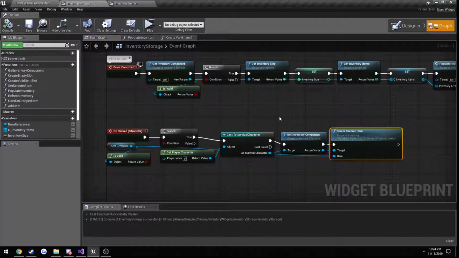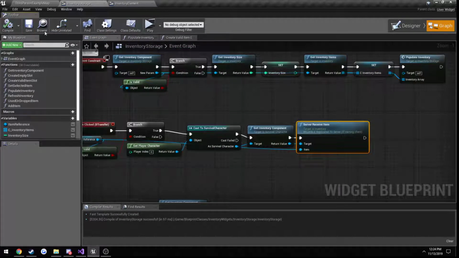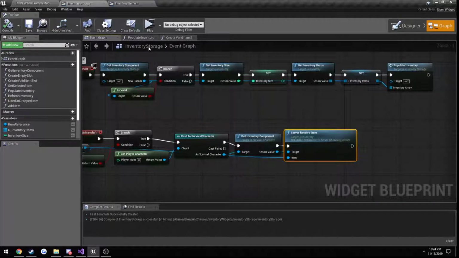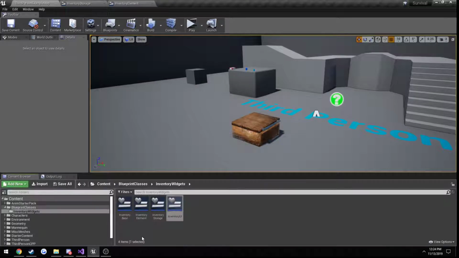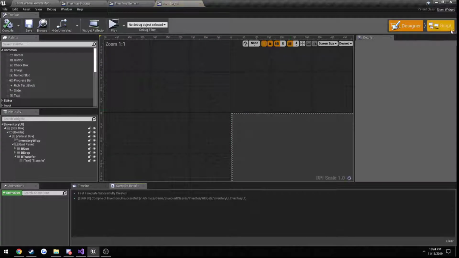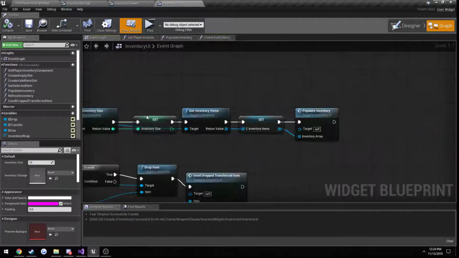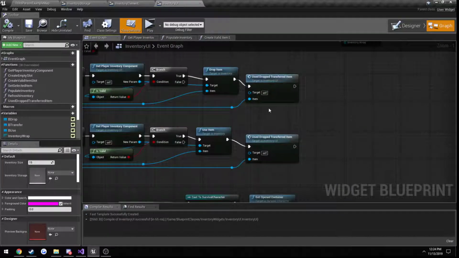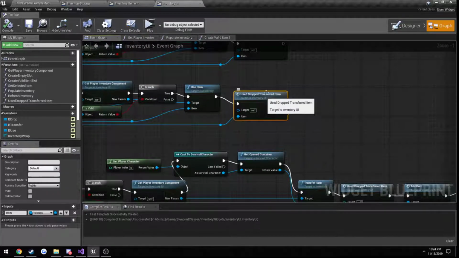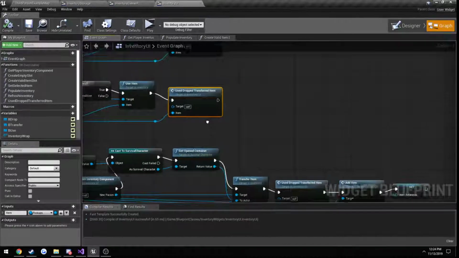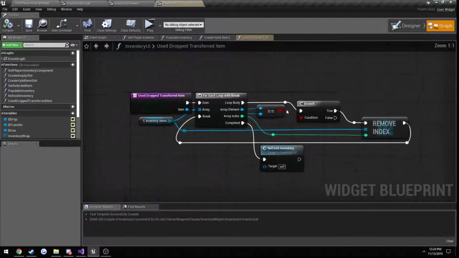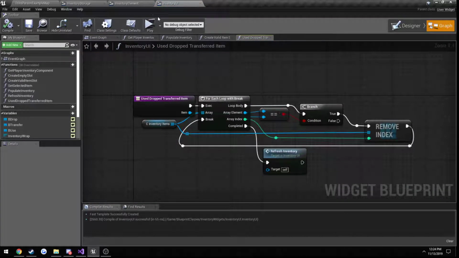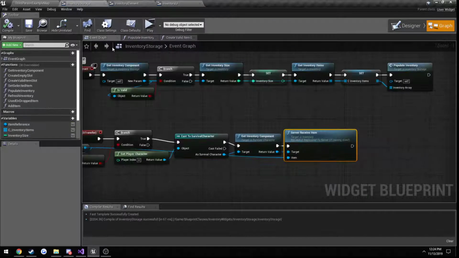It's kind of weird. Alright, let's go ahead and refresh. What all did I do to do that? Use drop transferred item. Is that all it's called? Guess so.